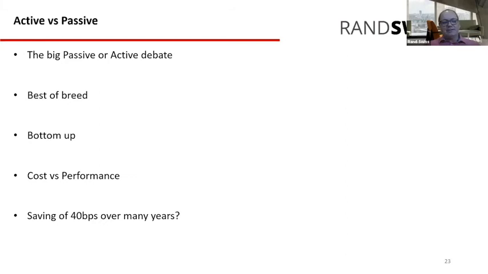So you have this very lively debate, and you rarely find somebody that's in the middle, in the gray area between passive and active. In this middle area, there's very few, at least not in the forums, etc. You're either active or you're passive. Anyway, that's a debate. As I said to you, I really unpack this in the next webinar. A couple of things that I just want to quickly talk to you about. Best of breed and bottom up is what I want to explain with the following example.